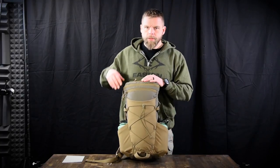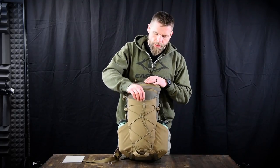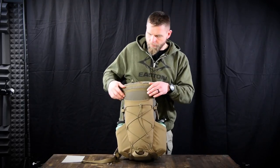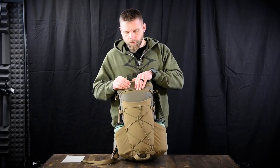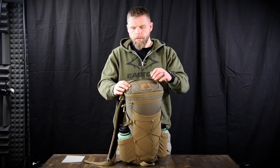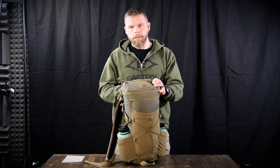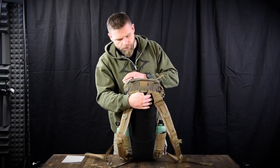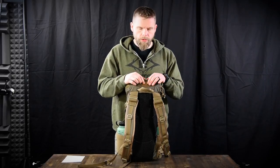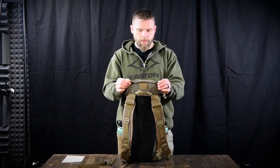Again, Nalgene bottle pockets, hydration sleeve on the inside, 1200 cubic inches. You've got a four-way stretch sleeve back here, a bungee cord over the top to keep it tight. You've got the pocket right here — when we travel with this, it's usually for our passport, plane tickets, things like that. You've got another pocket up top. On the inside, you have a chamber pocket and a hydration sleeve. Back here, you've got a four-way stretch material for the hose for your water bladder to come out either side. You've got tab loops up top so you can use this as a lid.